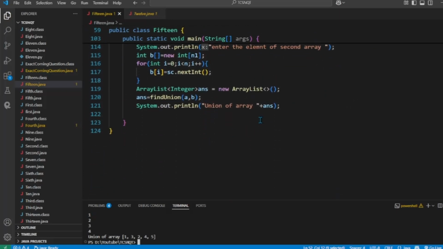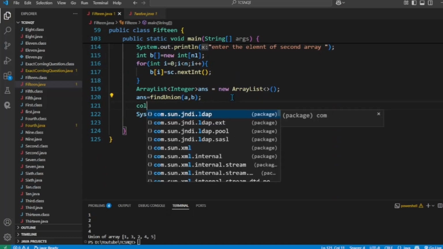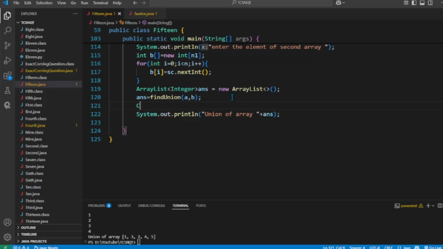No problem, we simply sort the list collection. Collections dot sort, and pass the answer.